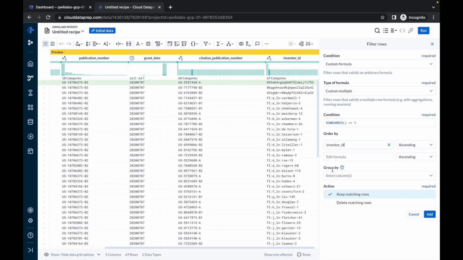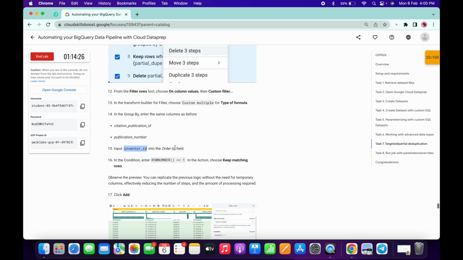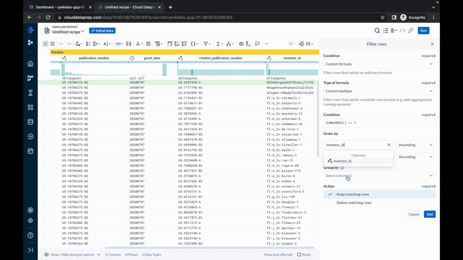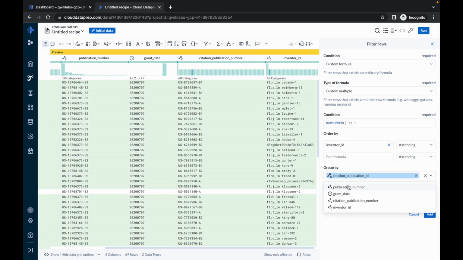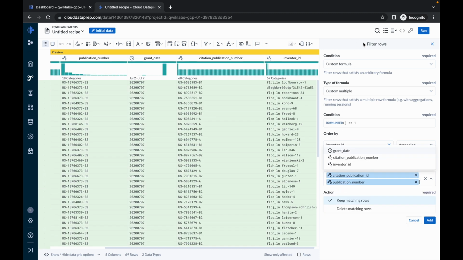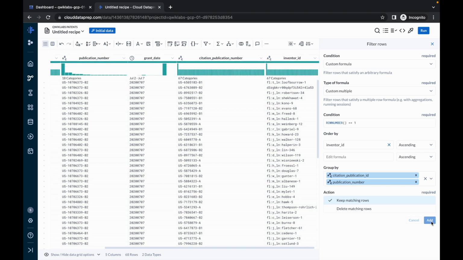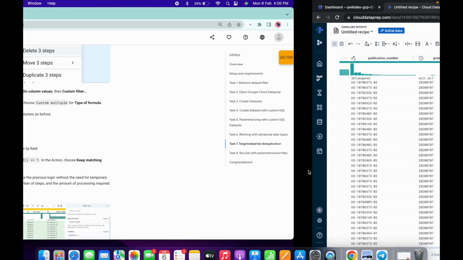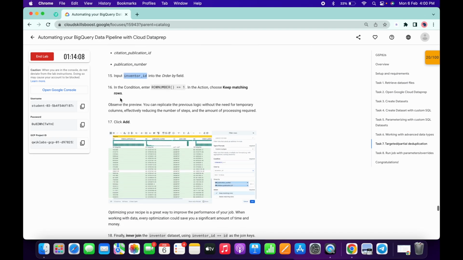Now for the group by, citation publication ID and publication number. Your filter row must look like this. Please check once, and if it does, simply click on add. So we are done with this step.